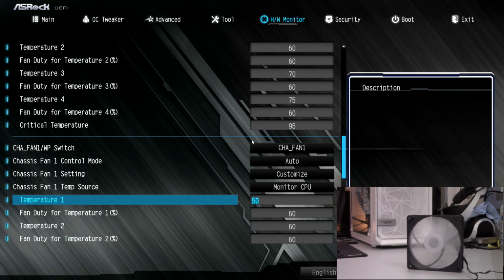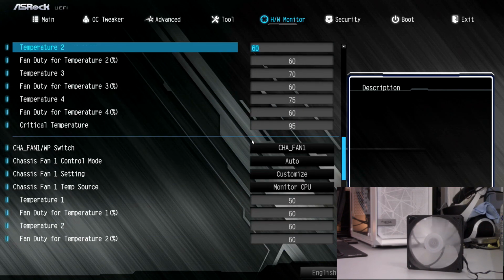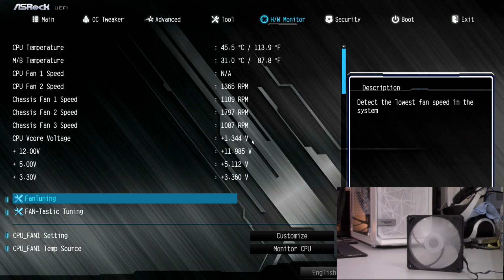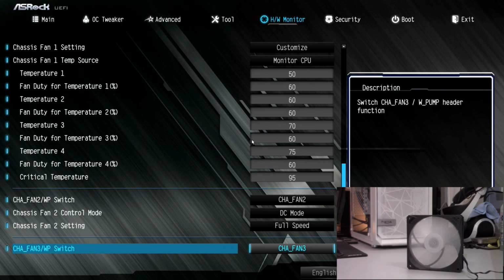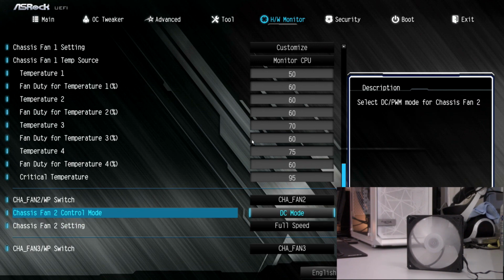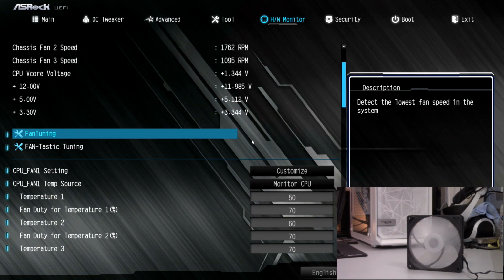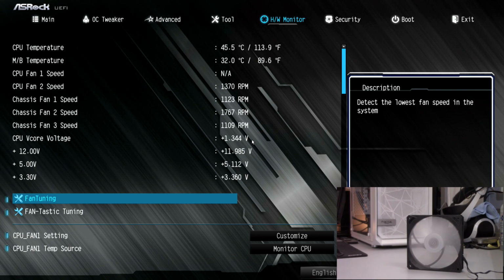So again, if you're at DC, go to full speed. Now it's at 1800 RPM. Now again, the max speed should be the same, but in DC mode you can typically get a lower RPM, but DC mode is also putting more strain on the motor. The fan will be spinning slower, but the amount of heat will be the same, if not more, because you're essentially wasting energy by doing this. You're talking very small amounts of energy, but there is some extra heat when using DC mode. And then when switching up to PWM, oh, it actually did drop a little bit. So now you're at 1780-ish, 1770, as opposed to the 1800.